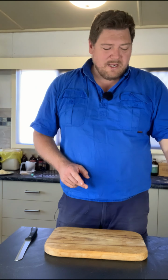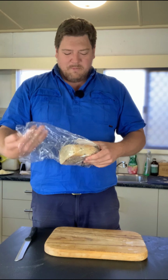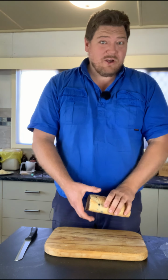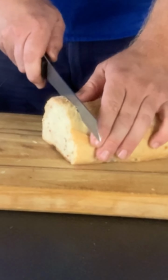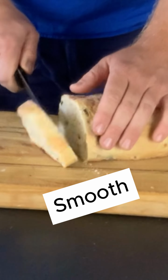So we're going to start with our bread. Now, there's a couple of different types, but I've picked up this one, which is jalapeno pane de casa. It is actually really nice bread. It's one of those stone cooked breads. So we want, not too thin, but definitely not too thick either, to cut up a couple of slices of the bread.